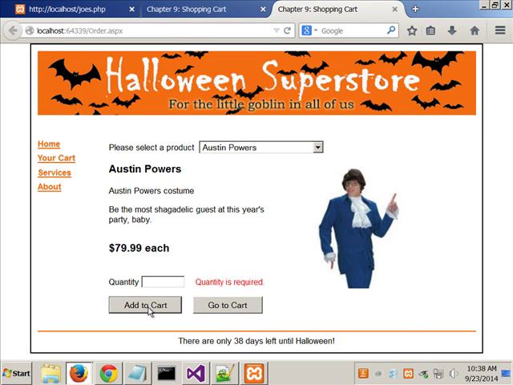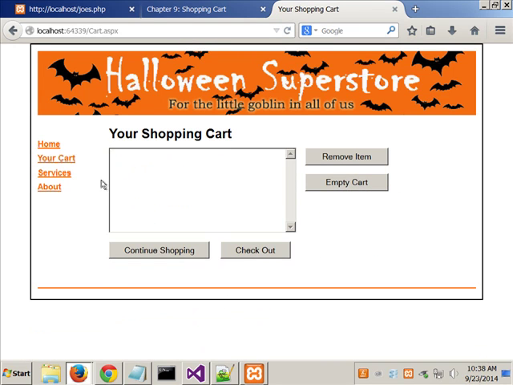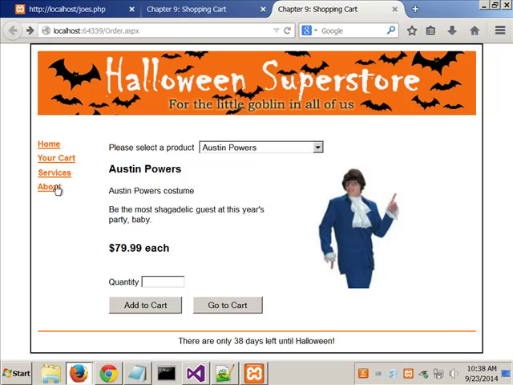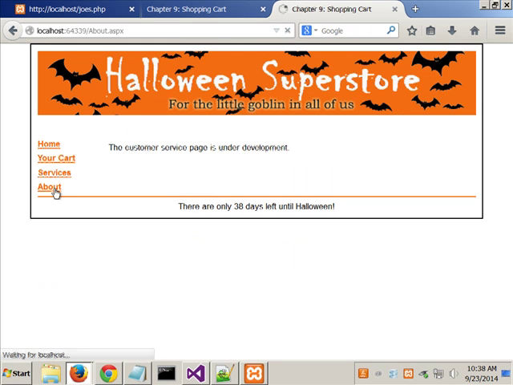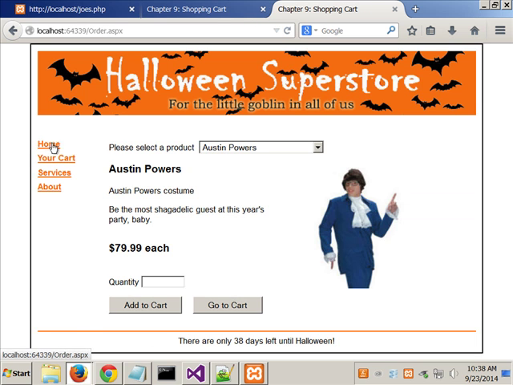And it still works. If we click add to cart, we need a quantity. All right, same kind of thing as before. We can go to the cart here, all right, or we can go to the cart over here. Okay, so we're just giving the user some more options. And rather than adding 2 more buttons, all right, we're going to eventually have a services page and eventually have an about page. All right, and again, you'll notice that it doesn't look all that different here.